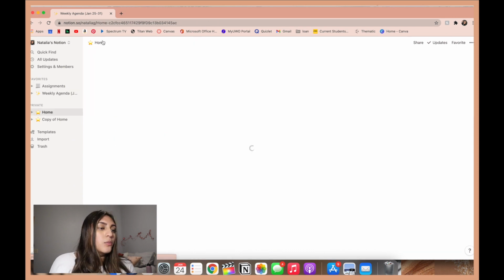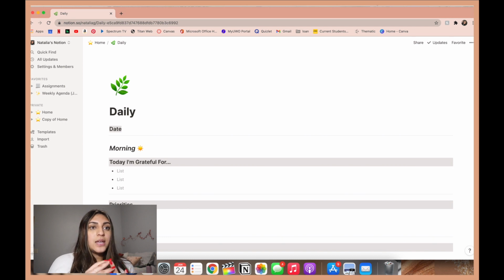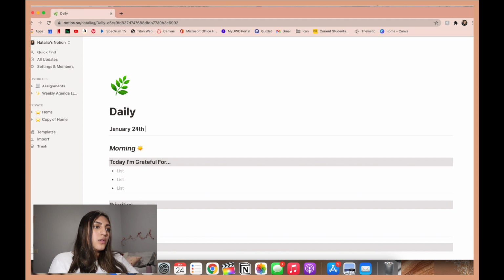Going back to home, I have a daily setup. In this, I can do it specifically for busy days that I have. So today I would put the date, so it's January 24th, and I would want the color like this.